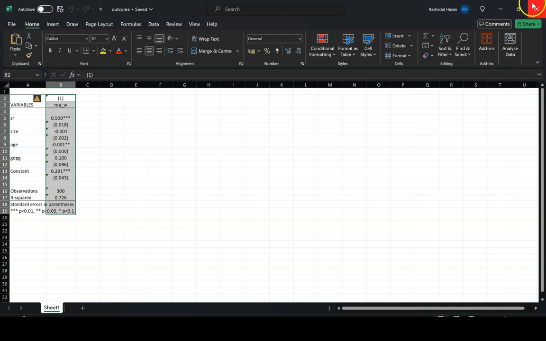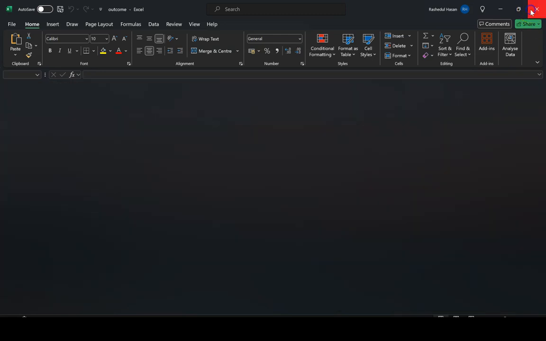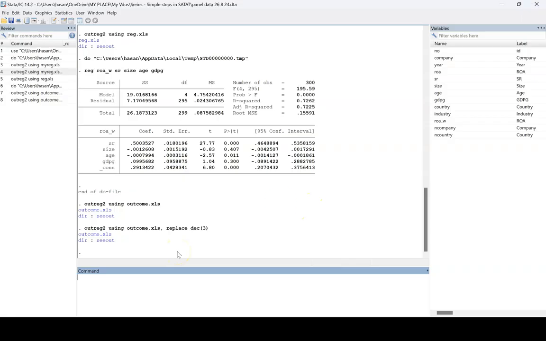So the next thing is, for example, you have multiple regressions. Do you need to do this every time, or can you just put all the regression results in different columns and get one file? Yes, you can do that.